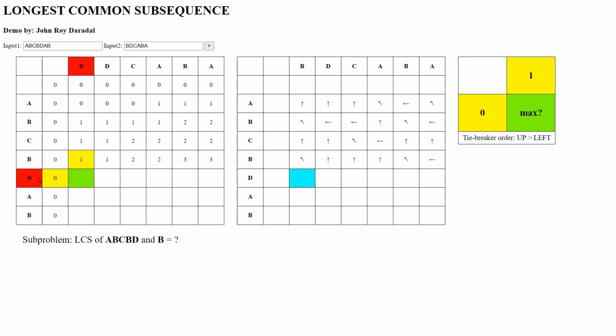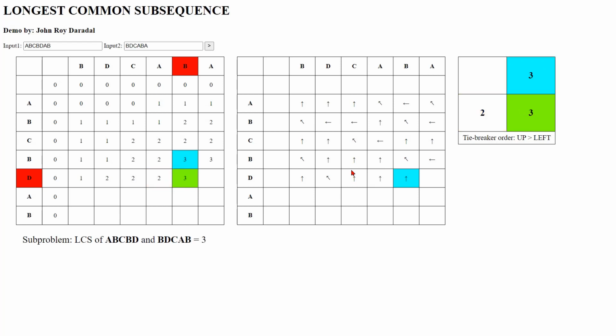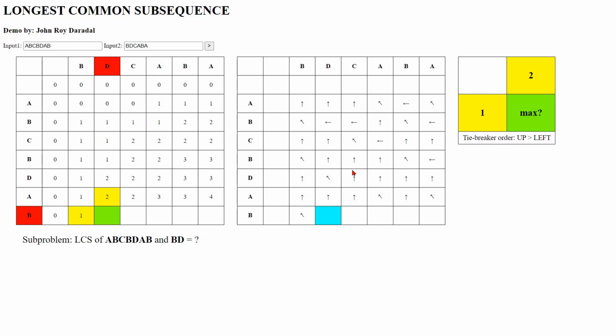Just remember that if they're not the same letters, we need to look at the upper cell and the left cell and get whichever is max, okay? But if they're the same, like here, we'll just look at the diagonal and add 1 to it, so it becomes 2, okay? And then keep track of the winning cell direction. So if we fast forward this to the end, and by the way, this is part of the demo videos for dynamic programming, so you can watch this again in slow-mo this time. And you can even pause whenever it's going too fast.